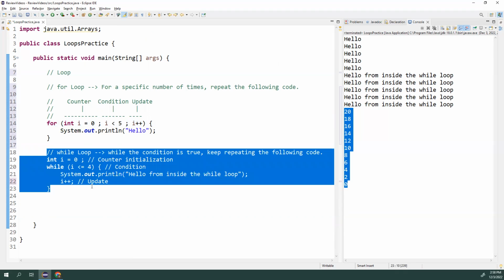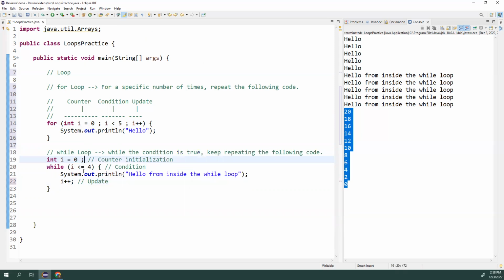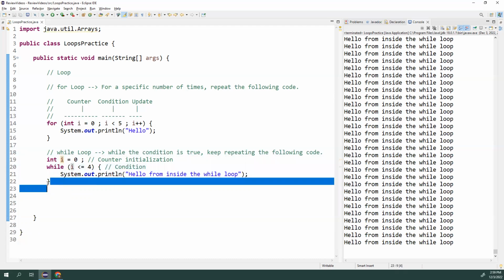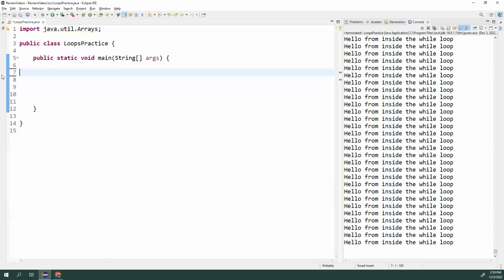It's more open, right? So in this case, you have to take care of building a counter. You have to take care of putting the condition, which while forces you to. But then you also have to take care of updating your counter. And this means that if you forget this one, it can be problematic. You can end up with an infinite loop like this. Why? Because i is equal to 0, 0 is less than 4, yes, and it will always remain 0 is less than 4. I will never update, and this will never become false. And while true, keep repeating. All right? So that here is another important note about the difference between the while loop and for loop.